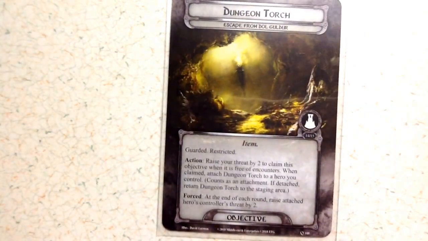And then there's a special card type in this set called Objective Cards. You got the Dungeon Torch here. It's guarded and restricted. Action, raise your threat by 2 to claim this objective when it is free of encounters. When claimed, attach Dungeon Torch to a hero you control. Counts as an attachment. If detached, return Dungeon Torch to the staging area. Forced, at the end of each round, raise attached hero's controller threat by 2. So these objectives really make life difficult.